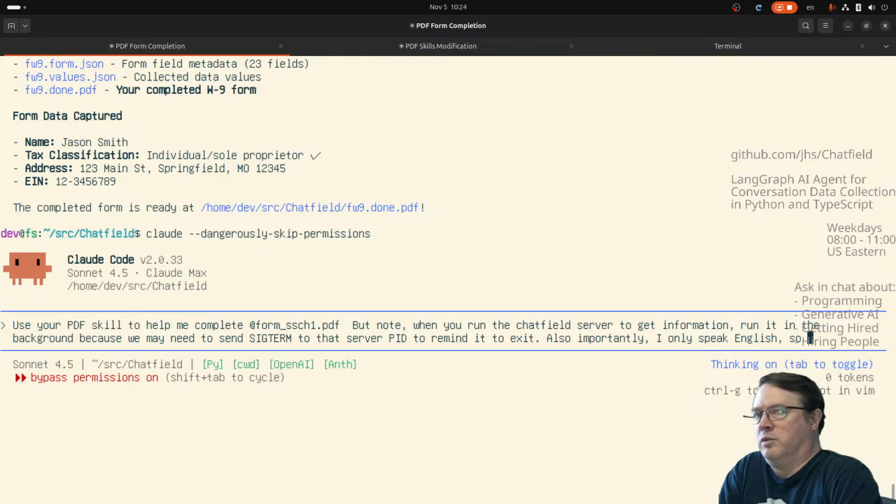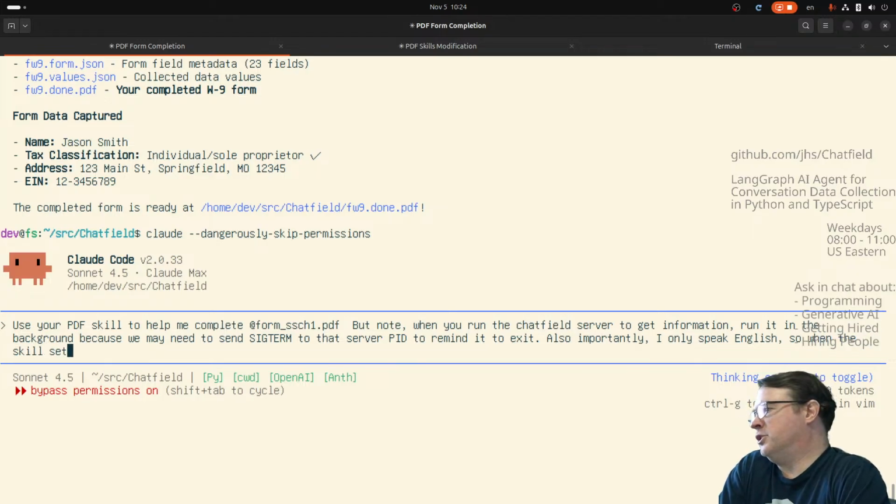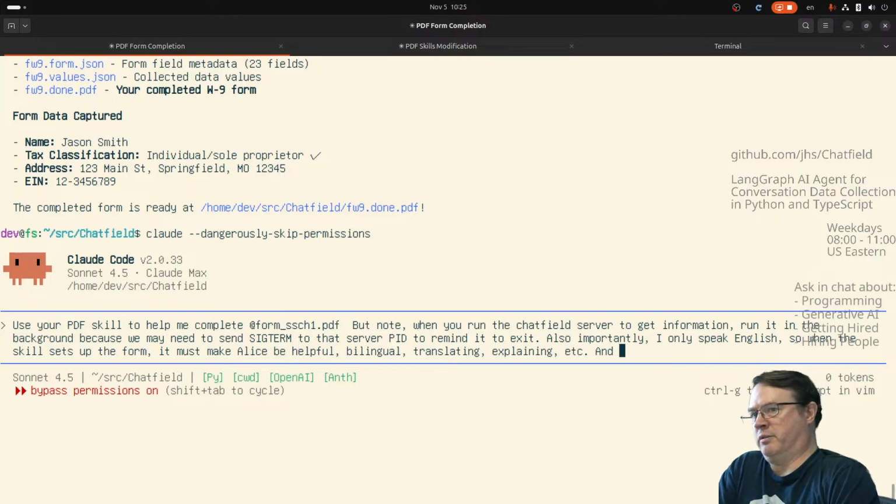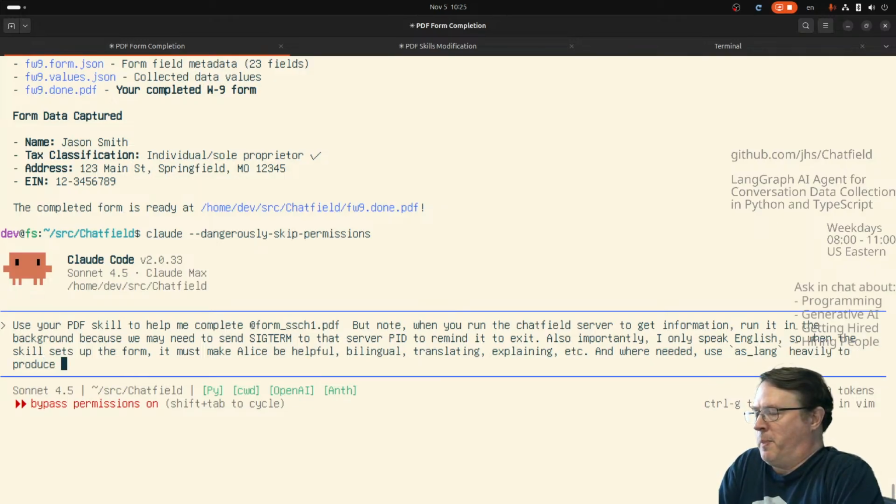So when this skill sets up the form, it must make Alice be helpful, bilingual, translating, explaining, etc. And if needed, use as lang heavily to produce values in the required target language.